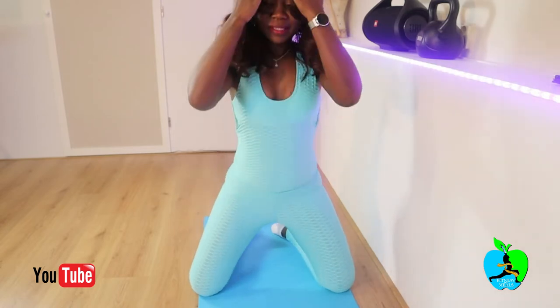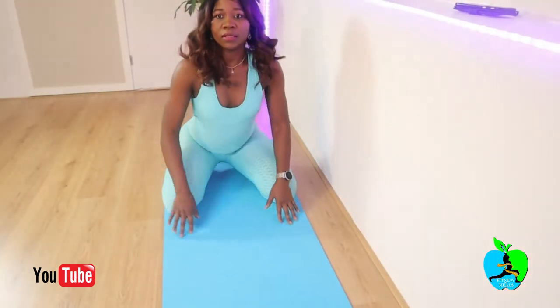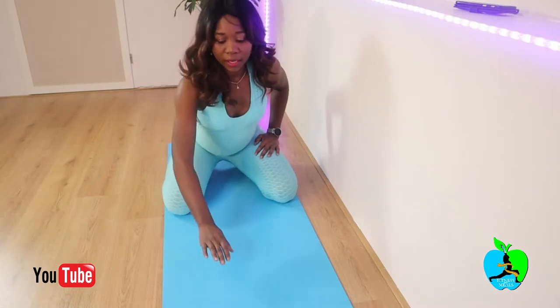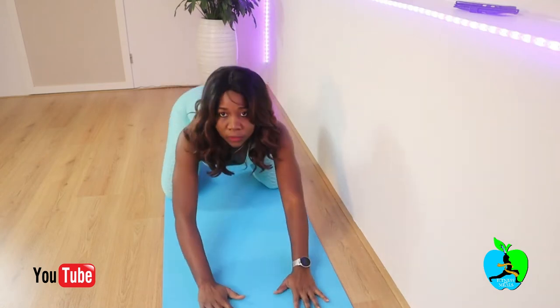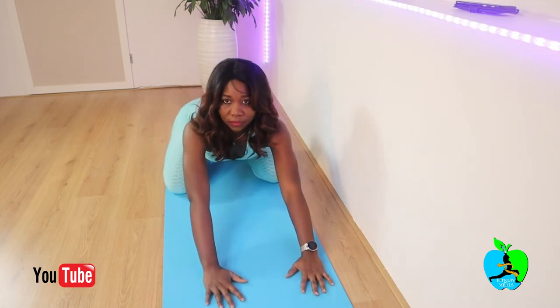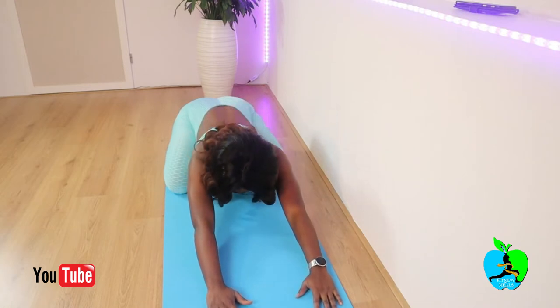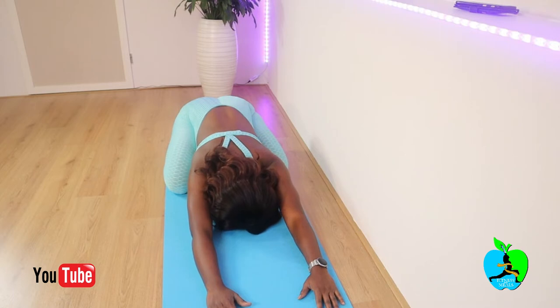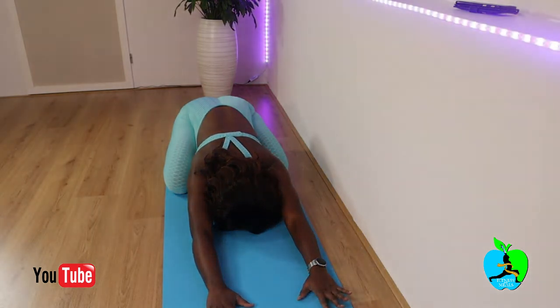And once you're done with that, you're going to still assume the same position, the width of your yoga mat. And with your hands, you want to crawl forward. Once you're done with that exercise, you want to sit back down again on your heels. And slowly extend your right hand forward and your left hand forward. And you want to fall slowly down onto your mat and rest your forehead. Hold that position while you perform the inhale and exhale a couple of times.